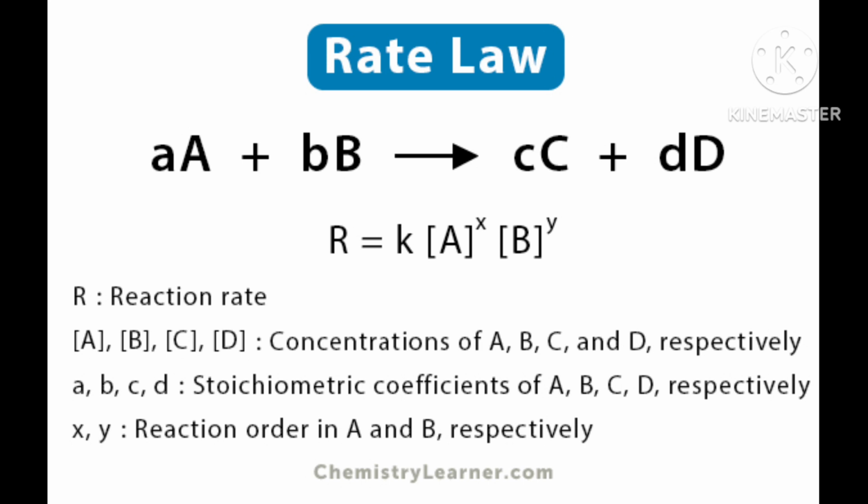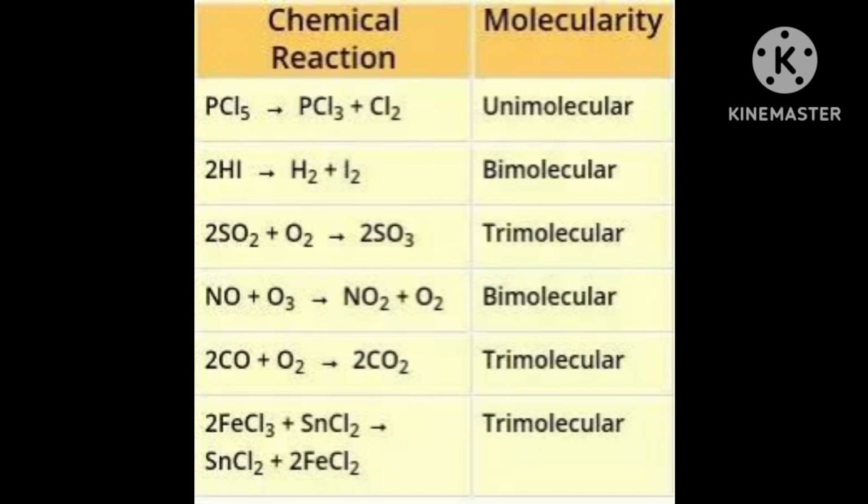Now suppose x is 0 and y is also 0, then 0 plus 0, 0. That is called zero order reaction. Okay. If suppose x is equal to 1 and y is equal to 0, then total 1 plus 0 is equal to 1. Then overall reaction will be first order reaction. Okay. Then order of reaction, it is asked actually in examination.